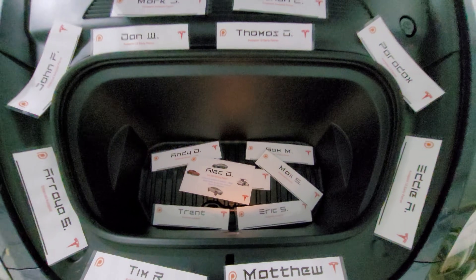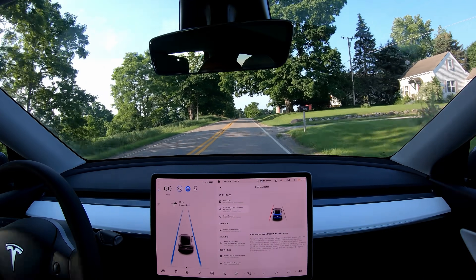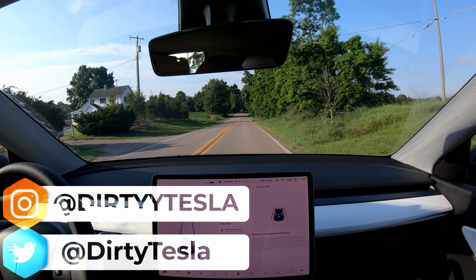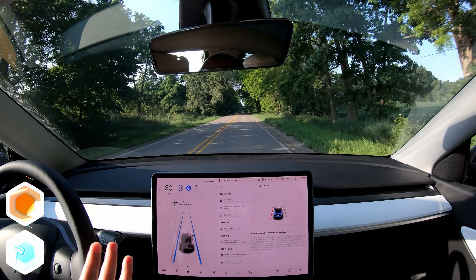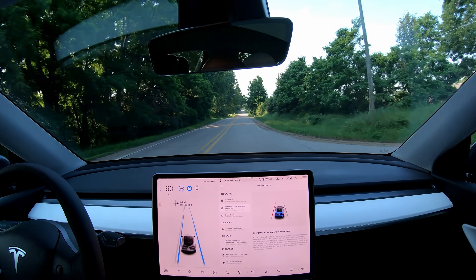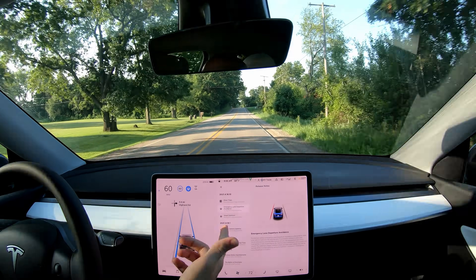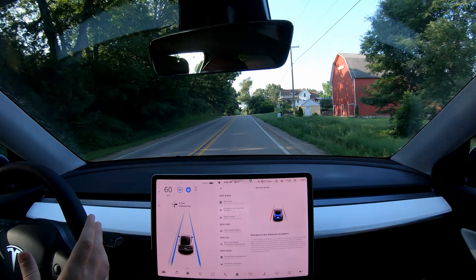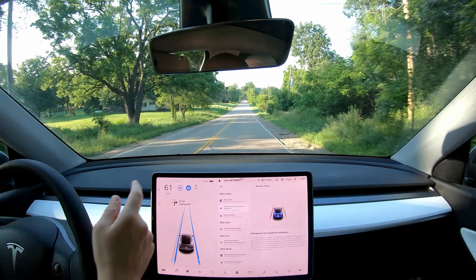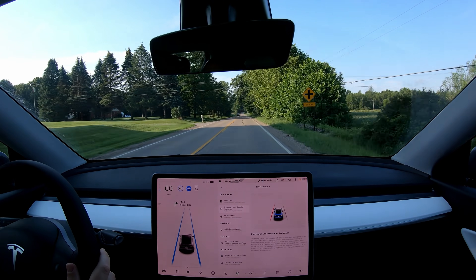Welcome to the Model Y Frunk. What is going on, everybody? Welcome back to another video. So today we are looking at Tesla software update 2021.4.18.10 — lots of numbers there. You can tell they are iterating a lot on this, and this is a Vision update for the Vision vehicles. I've already noticed a couple of weird things. When I first got in the car, my release notes just said minor fixes and emergency lane departure avoidance — nothing else. I couldn't enable the SAT LAS, which is stopping at traffic lights and stop signs. It didn't say smart summon, I couldn't enable navigate on autopilot. I had to do a double scroll wheel reset and now everything is back to normal.